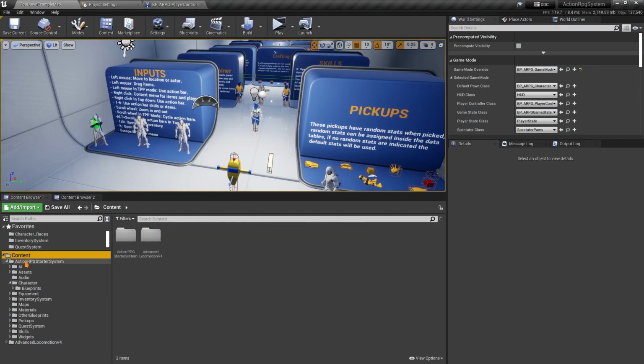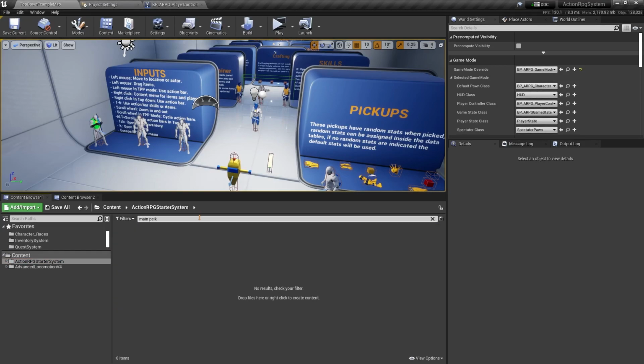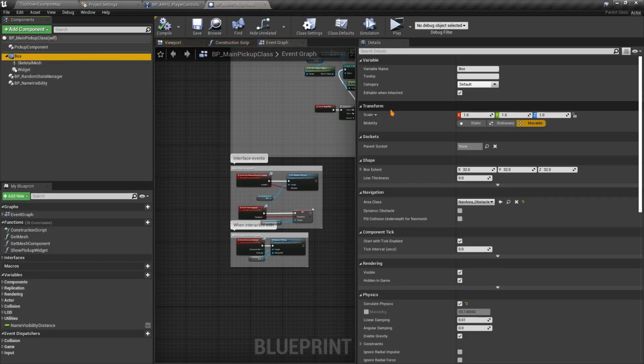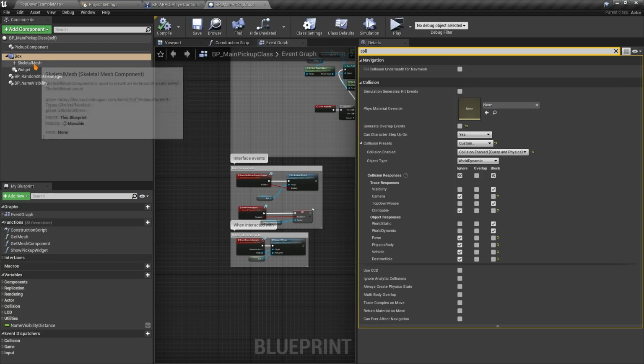Now, before we get started though, we need to take care of certain things. First of all, the main pickup class here. Just look for main pickup and change the collision such that it ignores the climbable collision. If you look at collision, make sure you're selecting the box there and you should see climbable. By default it blocks, so we need to set it to ignore. Climbable is used for vaulting, so we don't want the pickup class to interfere with that. So we'll set it there to ignore.